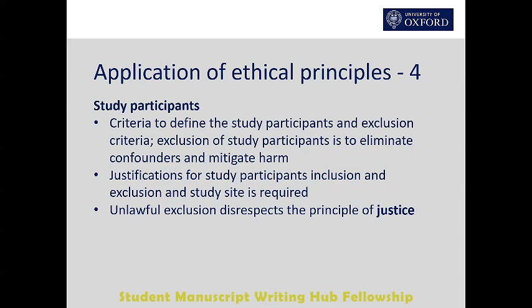Your study participants must be chosen carefully. You have to look at your inclusion criteria and your exclusion criteria. When you think of exclusion criteria, you want to eliminate confounders and mitigate harm. You must justify your inclusion and your exclusion, including your study site. I want to do a study in Ile-Ife. Why not Ilesha? Why not Kano? You must justify why you are doing it where you are doing it.